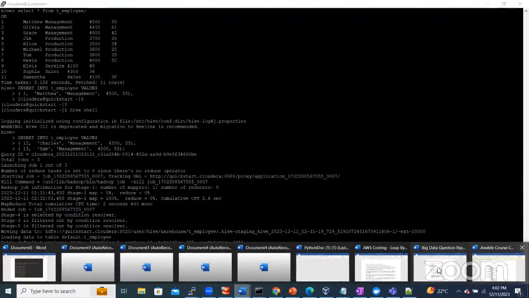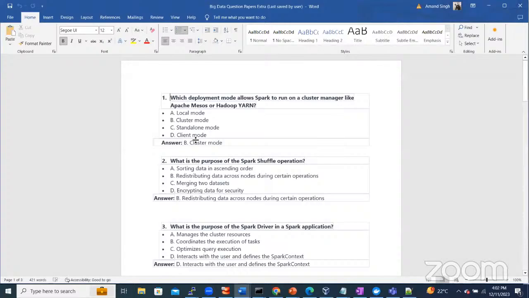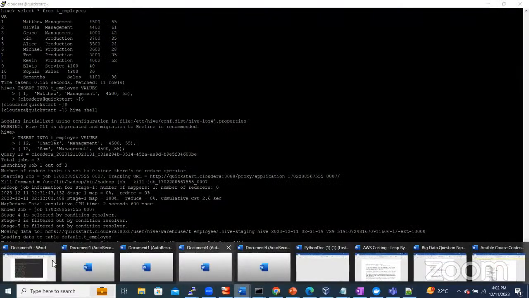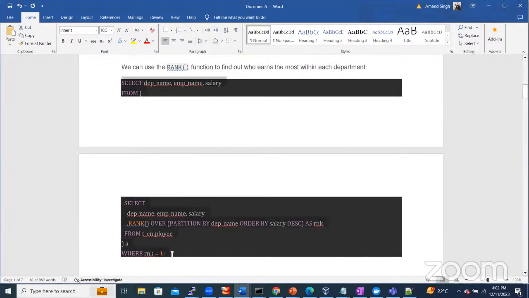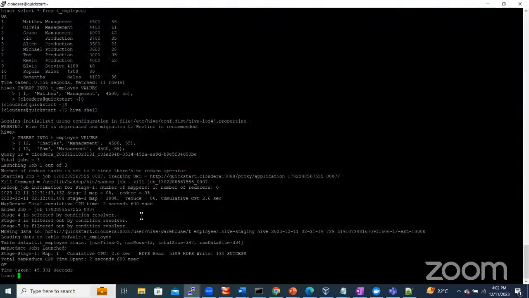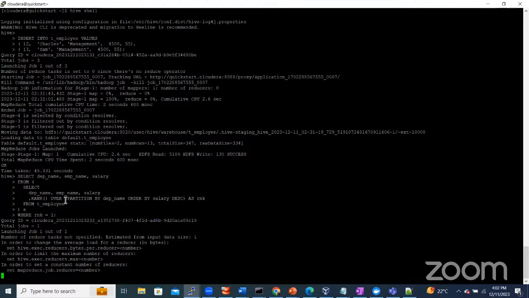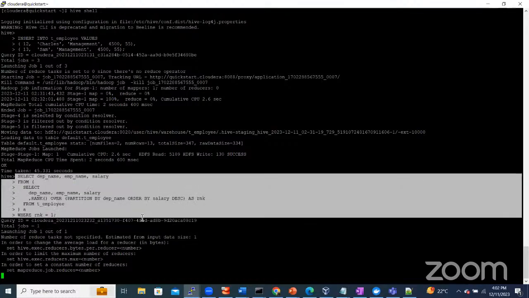Now, in place of first, apply the rank column to find out the highest salary in each and every department. So this is the query. Let's apply this query and check the maximum salary.